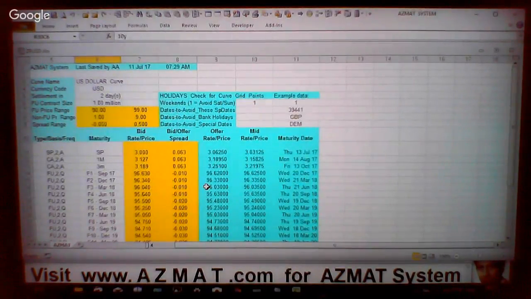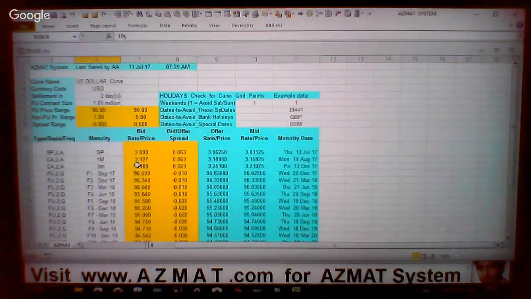If bid1_offer0 is equal to 1, the bid rate or price of each instrument is entered by the user in each row. For spot, 1 month, 3 months, you're entering the price during a rates edit or a file edit session.